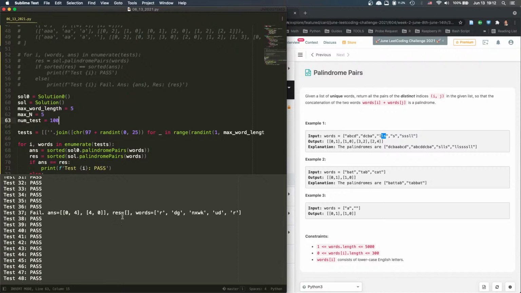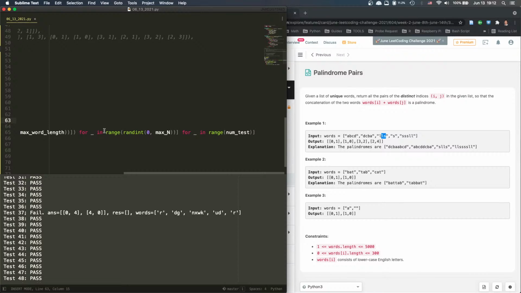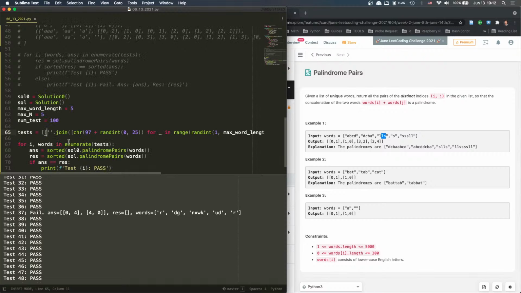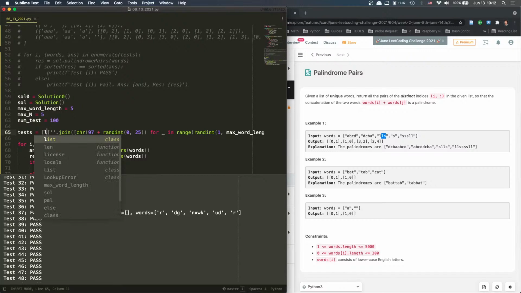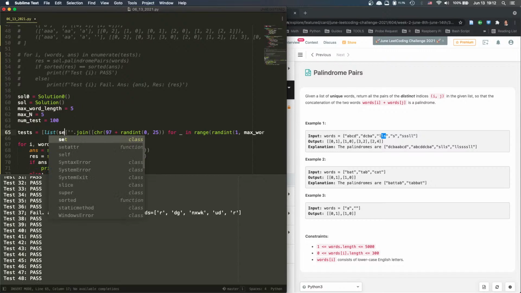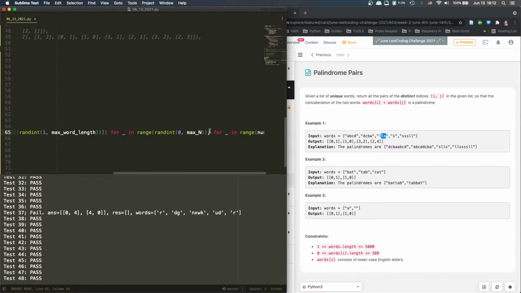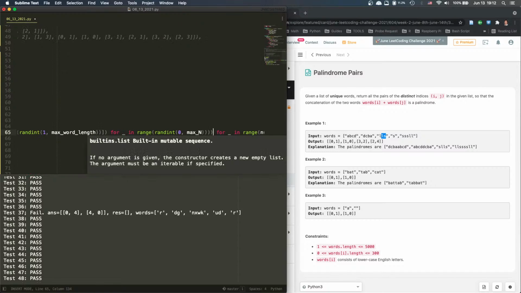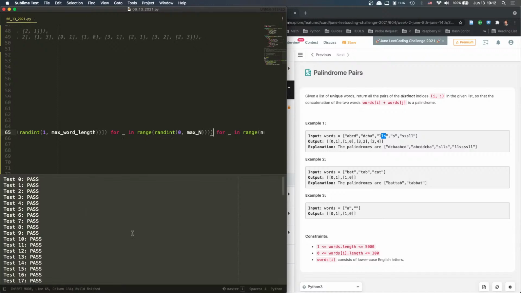Right here. Answer is going to be 0. Oh, unique. It has to be unique. Okay, so that means this is going to be a list of set. We can delete this one. We can delete this one. Set list. Okay. Try it again. Make the words. All right.